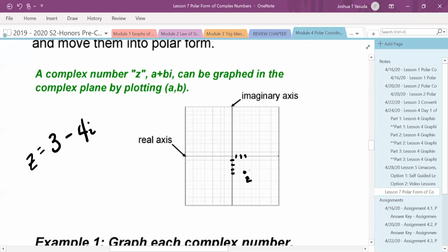So 3 minus 4i will be in quadrant 4. Like if we did z equals, I don't know, 10 plus 5i. Right now we're just saying, oh, 10, that's over here, and 5, that's over here. And so then we'll call it z2. So 10 plus 5i, you'd have z2 in the first quadrant. So it's just literally plot the point as if it were x comma y, and you'll be fine.